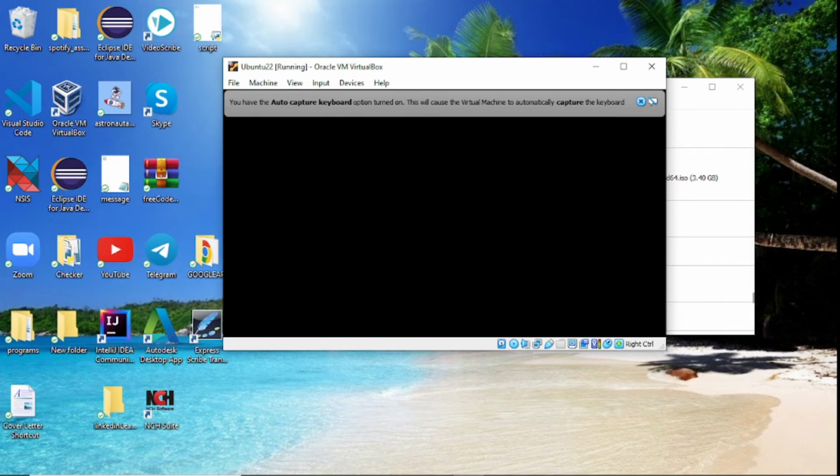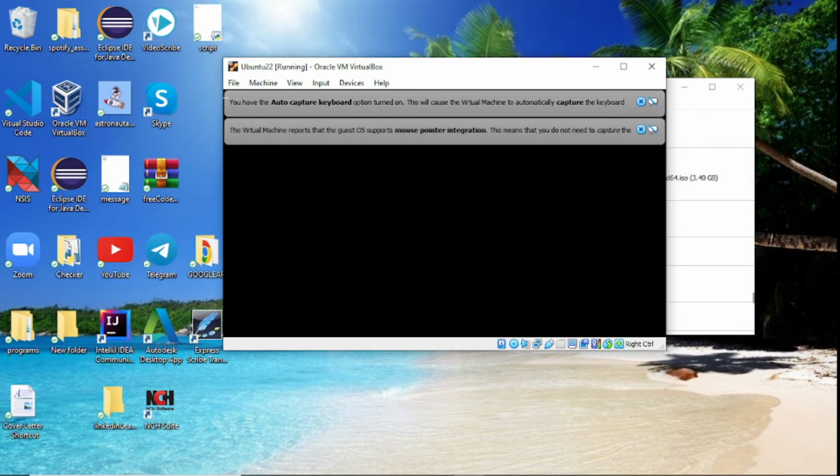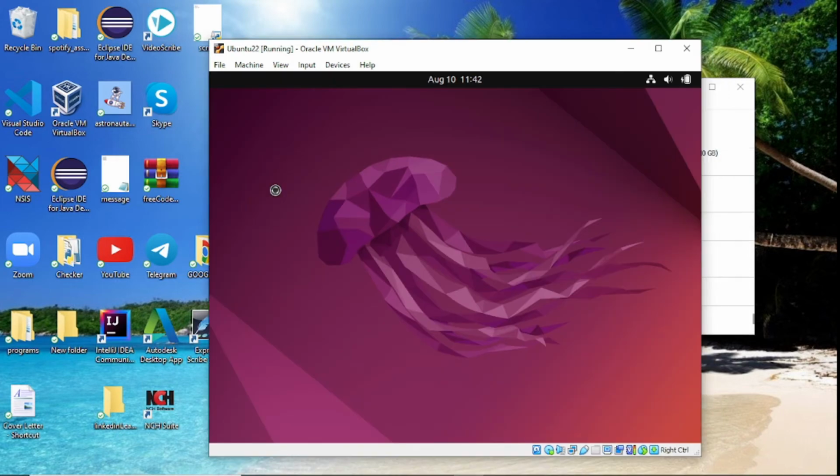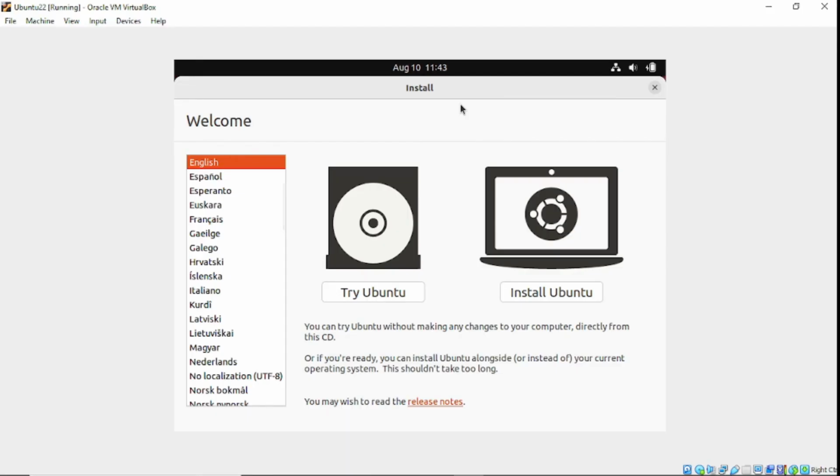And click on enter. So yes, this is what I meant earlier. Now you need to choose your language, which in our case is going to be English. But another thing you need to make sure you got here is that if you just want to try it out, where you're not installing it in a VirtualBox, you use the Try Ubuntu. But in our case, for this tutorial, we will be installing it. So that's why we're going to click on the Install Ubuntu.